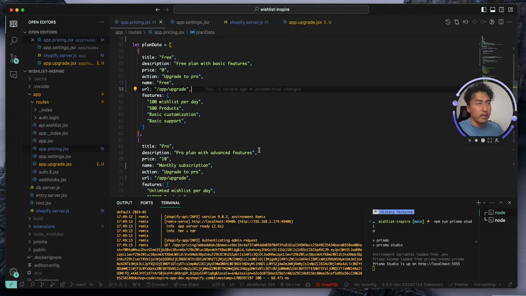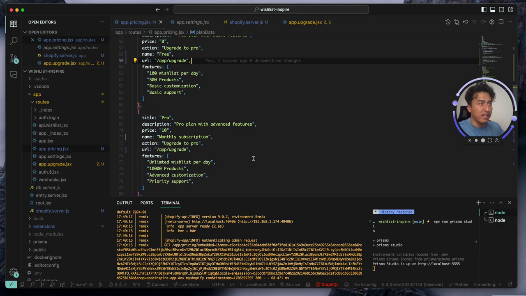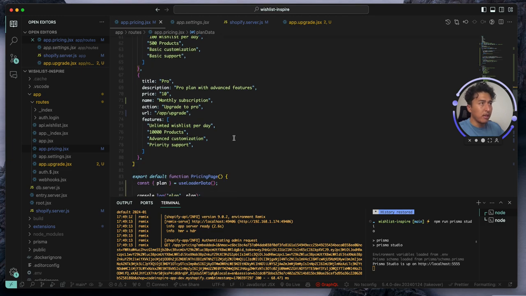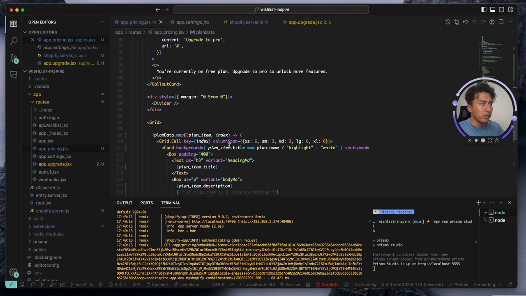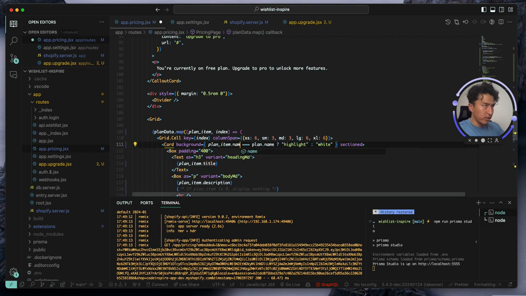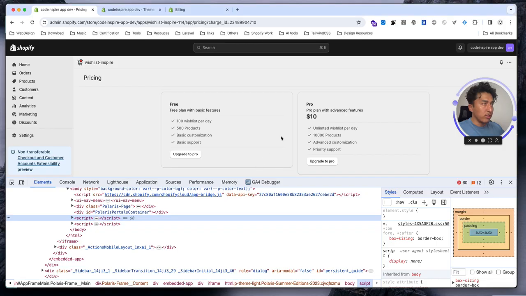You can give them any other name too, like basic or free plan, but let's do it like this. At the bottom we will just compare the name. If the name is equal to that, then instead of the highlight we are going to use BG surface success. I'll discuss the color in a minute, so let's come back here and see how it works.